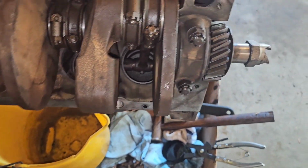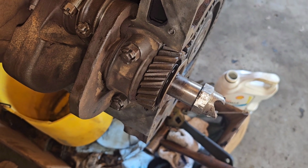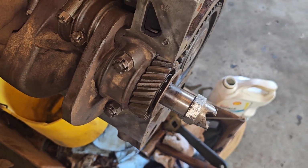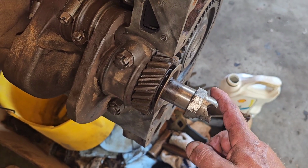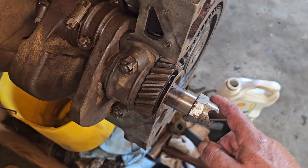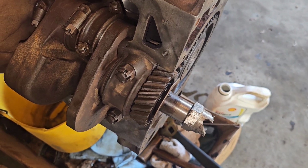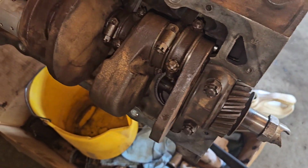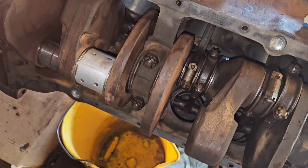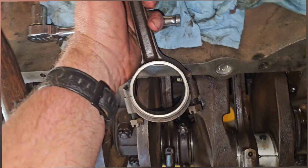And something else I wanted to point out was this right here. This engine is a 1938. It was built in '37 for a '38 model, and it still has the attachment for the crank. So if your battery was dead, you could crank start it. Not that I would ever really want to, but the opportunity was there if you really wanted to, which I'm really surprised they still had that around at that point. So just moving forward, keep going. We'll have it together before long here.